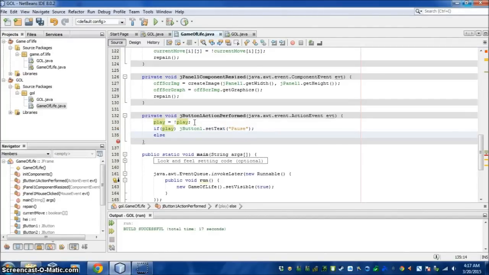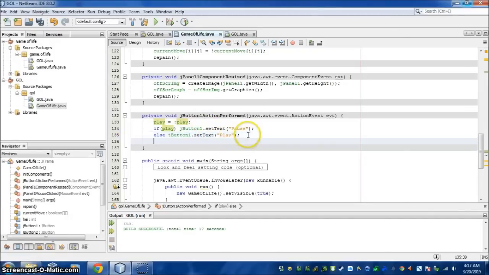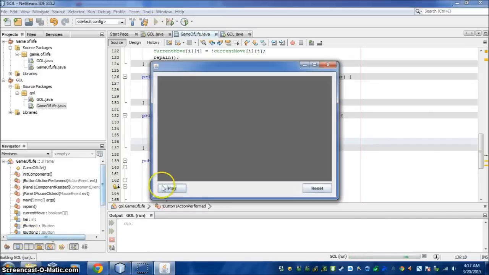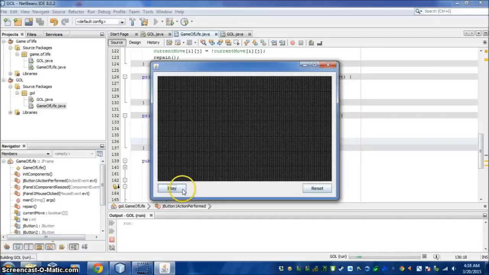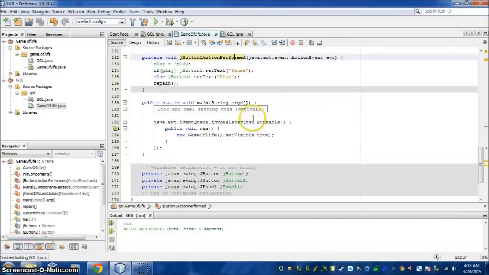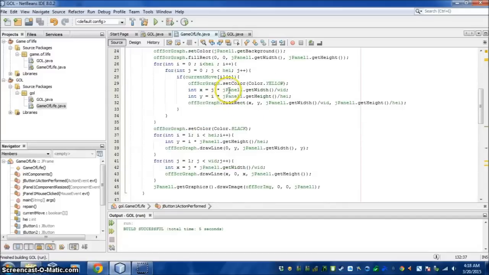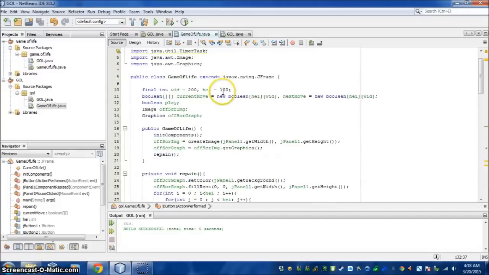Else, so technically, if the play is off, I'll set it to play. Yep, and it's gonna toggle play on and off. And let's go ahead and drop a repaint here. It's not gonna hurt. So what we have so far is that we click on it, it's gonna play, pause, play, pause, play, pause. Okay, so I think we're almost done. We are really close to being done.